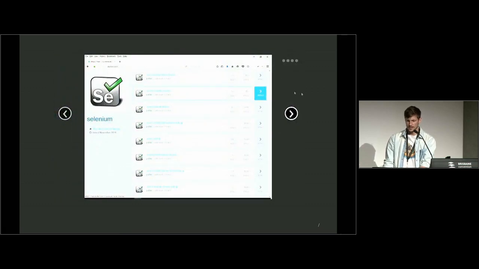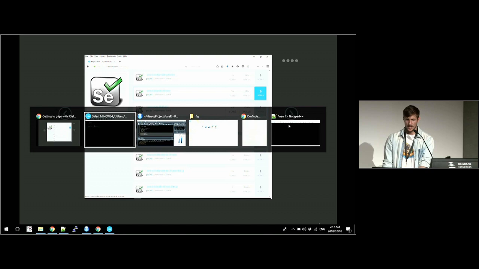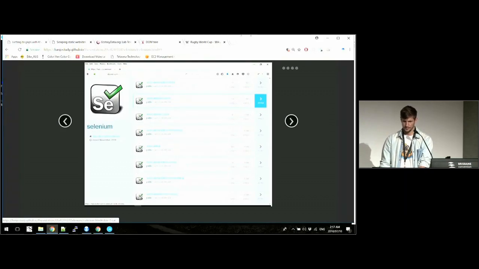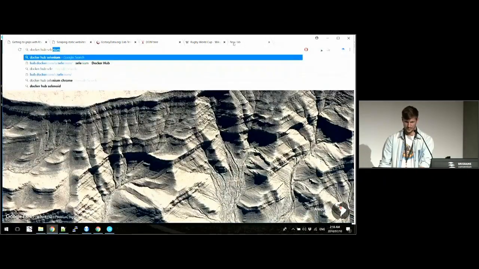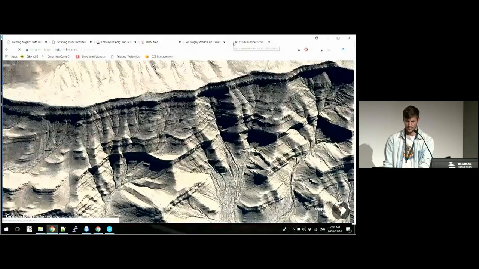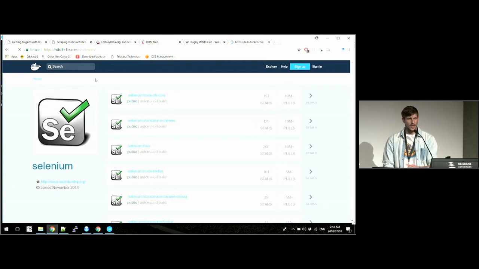Okay, so now let's go have a look at Docker Hub. Docker Hub is a sort of repository or aggregation of all Docker images. So you can find most images up here. If you've played a little bit with AWS, RStudio is up here as part of the Rocker project. So that's also quick and easy to set up through Docker. But I'm going to use the Selenium Hub today.